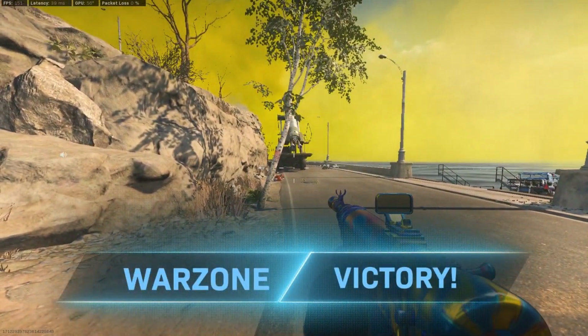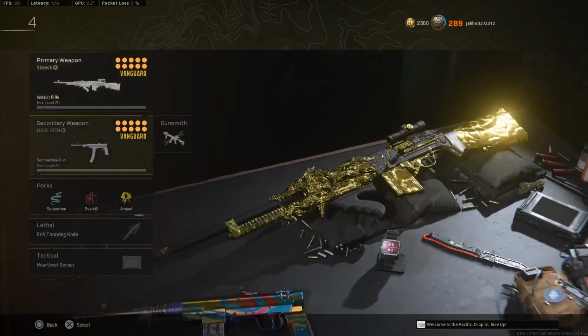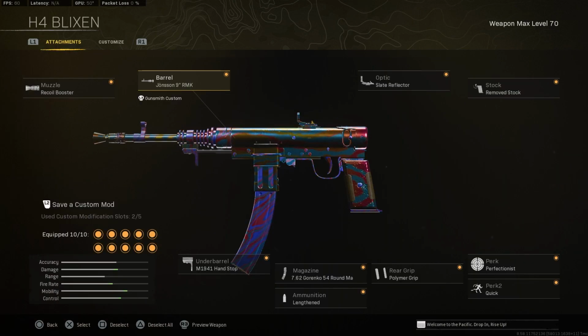W, bro. Alright guys, so for the class setup for the H4 Blixen, we got it right here. We got the recoil booster, we got the 9mm RMK, we got slate reflector, remove stock, perfectionist, quick polymer grip, lengthened, we got the 54 round mags, and we got hand stop.